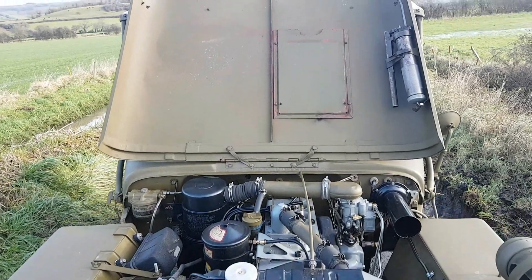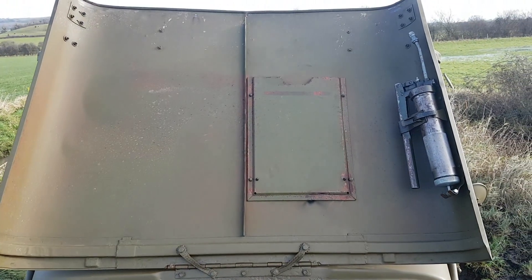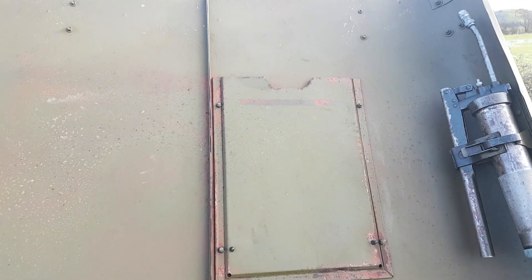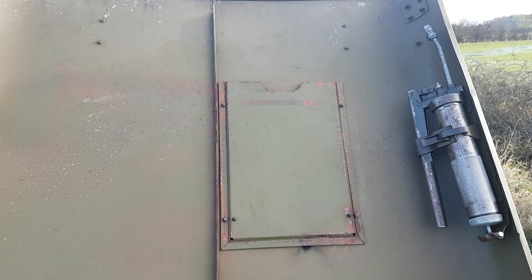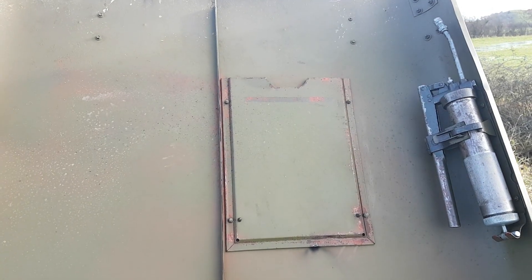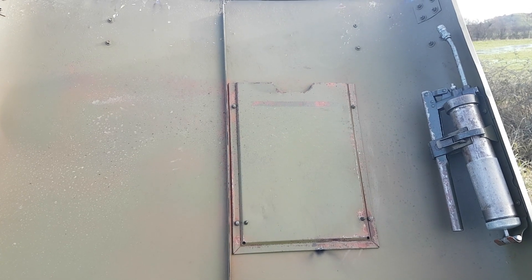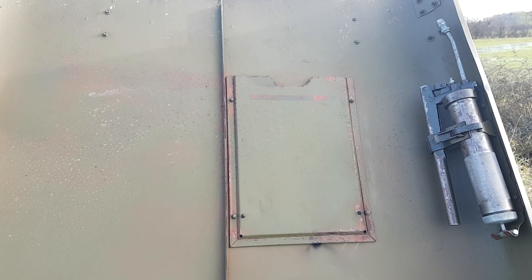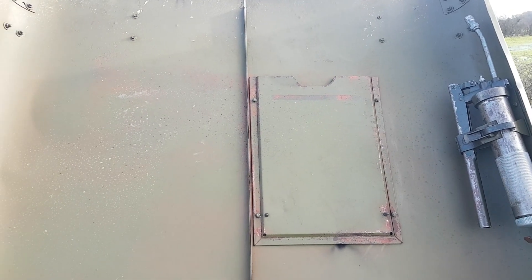Under the hood we've got some interesting things. The paint under the hood on my Jeep is original paint - I've done some overspray at the bottom where it was quite worn, but the centre portion where you can see the red coming through, which is the oxide primer underneath, is original paint. On the lubrication chart, you can see a band where there used to be a stencil saying 'lubrication order'. That stencil came off over time, but what's remained is where the masking tape had been. The lubrication chart came as a sub-assembly, was taped over where they'd painted the white lettering, fitted to the Jeep, and the hood was sprayed. After spraying, they ripped the masking tape off - and that's what was left.